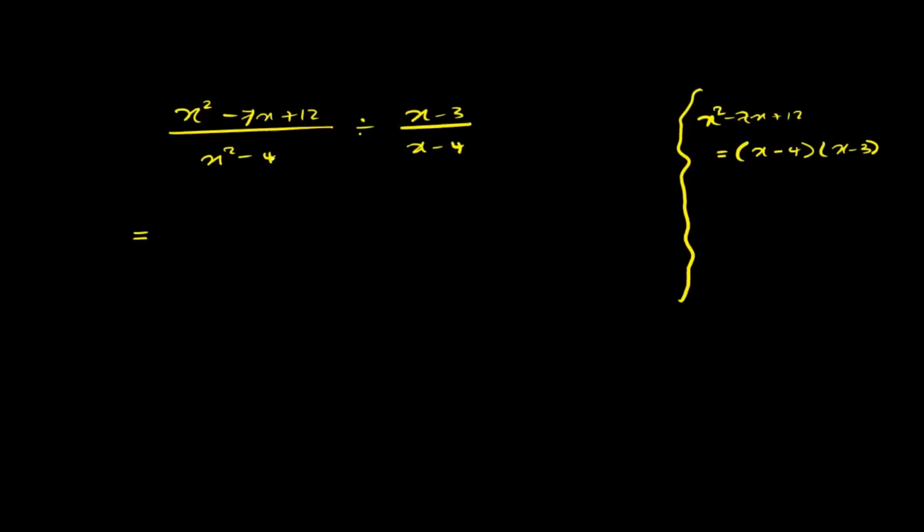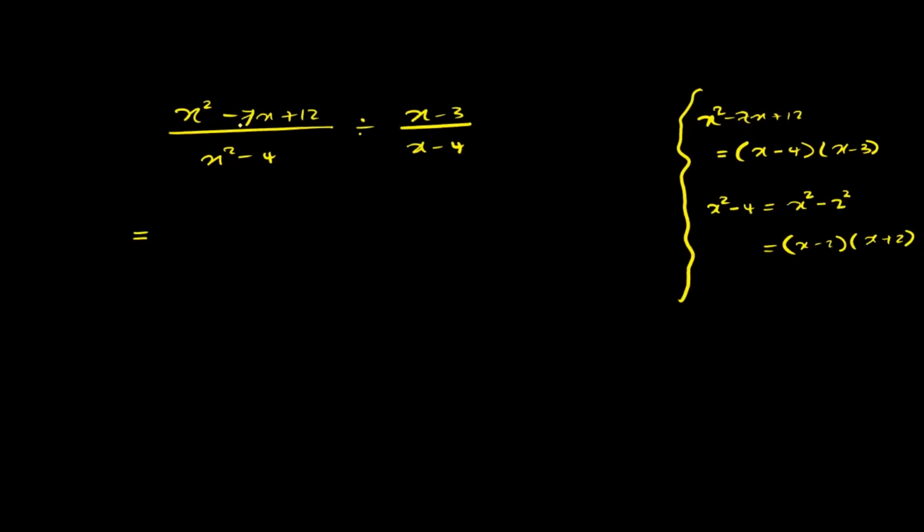Then this x square minus 4 is still not factorized. X square minus 4 means x square, a perfect square, minus 4, which is also a perfect square. We can write it as 2 square. When you factorize it, you will get x minus 2 into x plus 2. We just revised that part in our first question, how to factorize if you get an expression in the form of a difference of 2 squares. This is the way to factorize it.